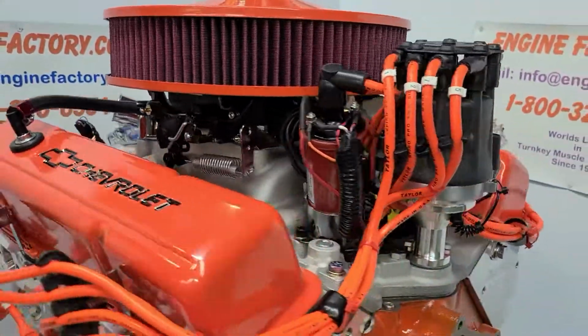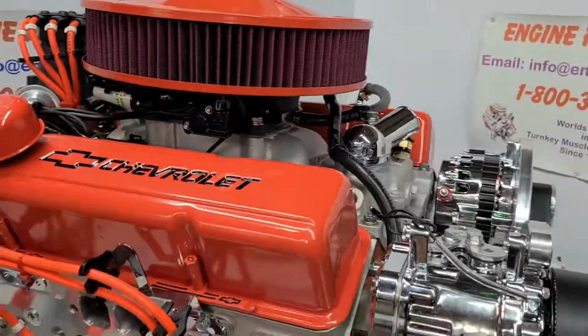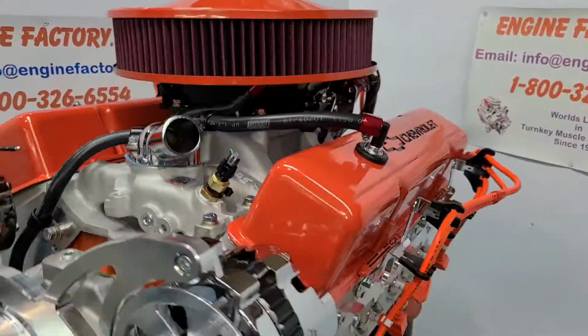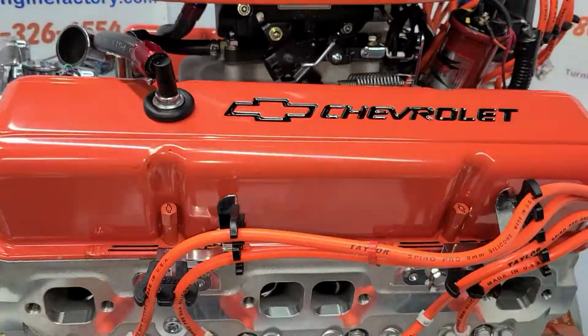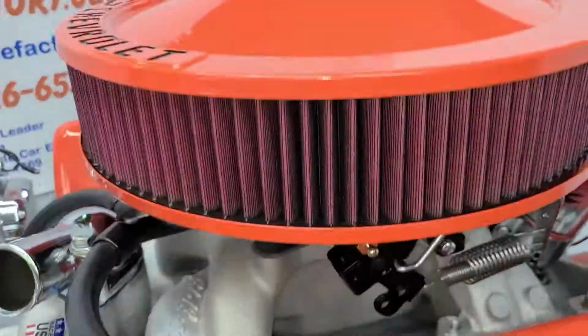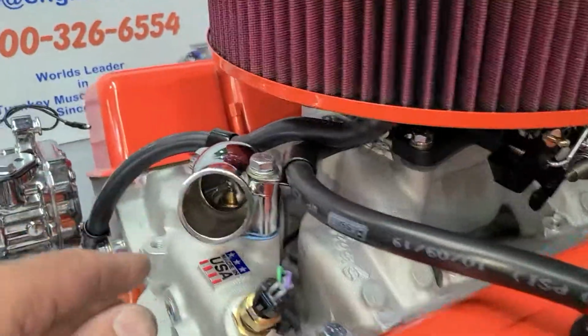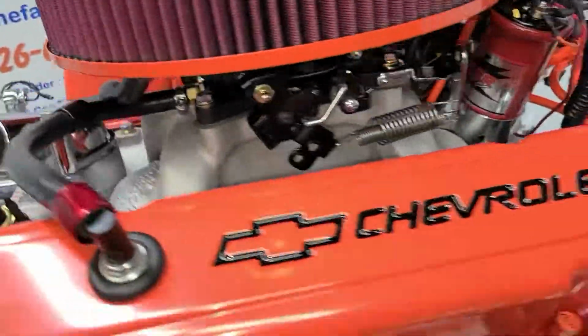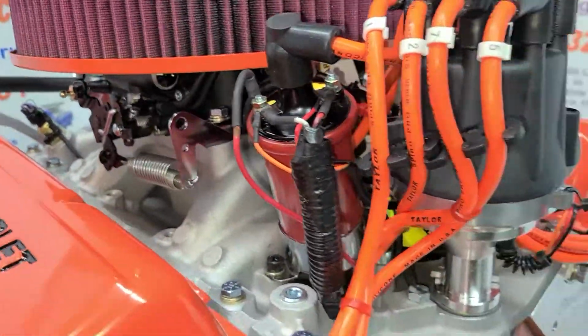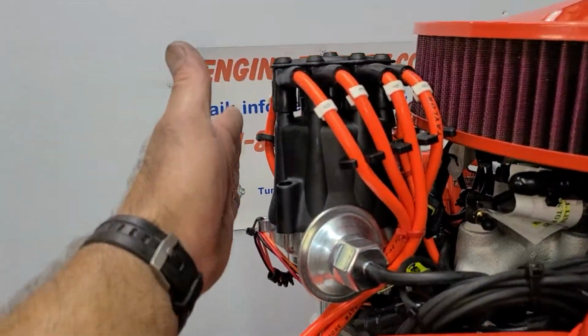You'll get a video of your engine running in the stand with all the readings, pictures of the entire engine build sent to you. We have these real nice Chevrolet valve covers on here with the matching Chevrolet air cleaner, proper thermostat housing, thermostats in there, MSD ignition coil, small cap distributor, so you have firewall clearance for the C10.